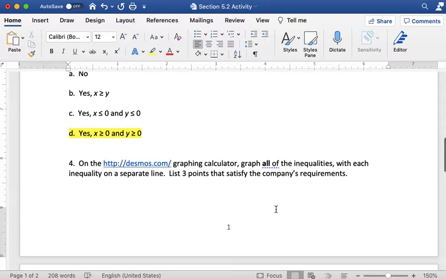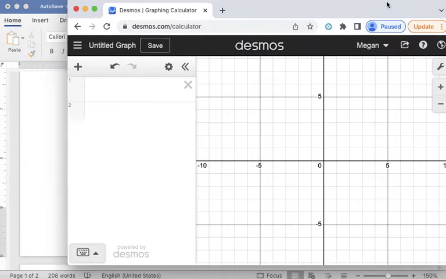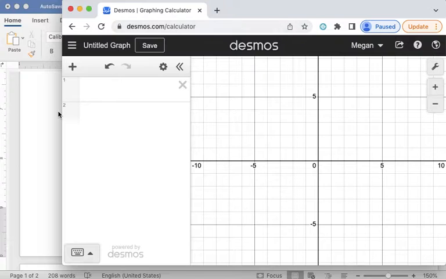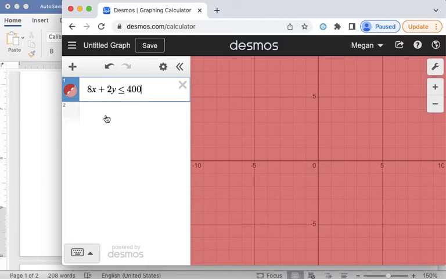Question 4 says to graph these on the Desmos graphing calculator and list 3 points that satisfy the company's requirements. So I'm going to bring this up over here. So my inequalities, my first one is 8x plus 2y is, remember you can use less than and then the equal to symbol to put that line underneath, less than or equal to 400.